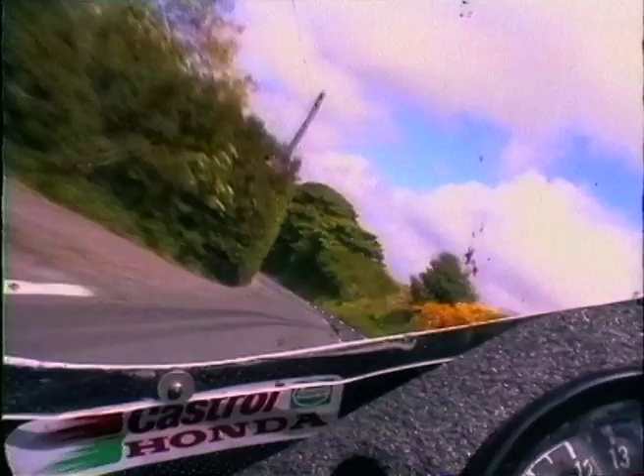Just about now getting along towards Handley's — hard on the brakes, and it feels like the big dipper here, there's a bit of a dip in the middle of the road. You've just got to feed the power in gently as you get through there or you'd lose the back end. You drop down onto this little straight towards the top of Barregarrow — usually get a big wheelie there, and if the wind gets under that it can really push the thing in the air and you struggle to get it back in the right direction for Barregarrow.